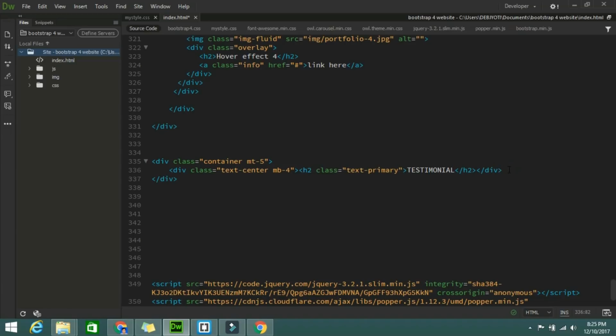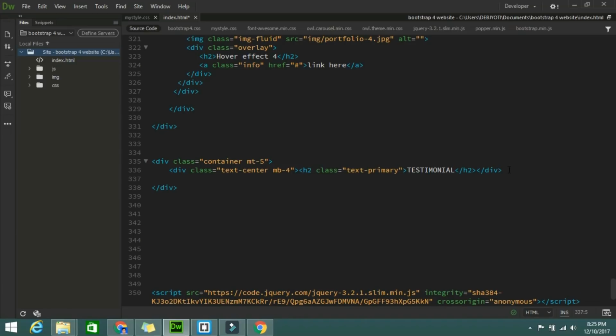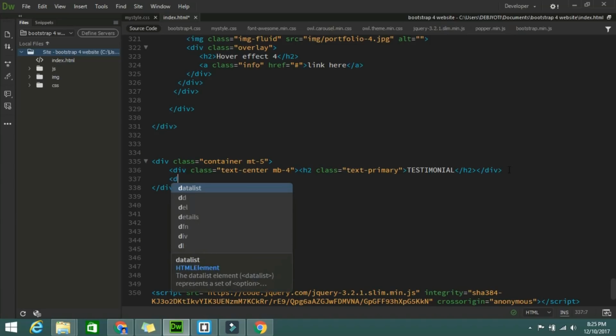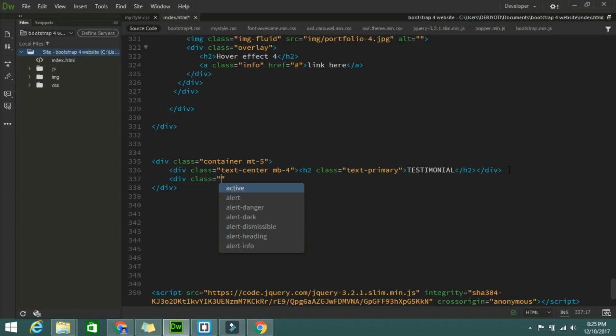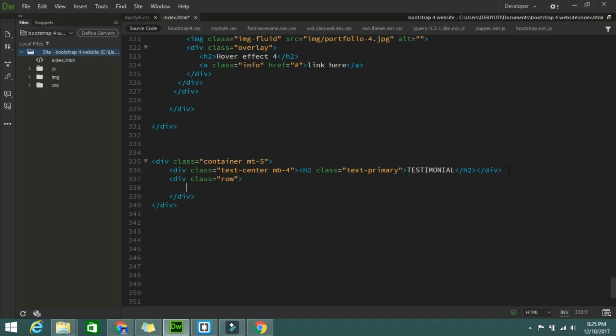After that take another row. Div class will be row, and class will be col-md-12.